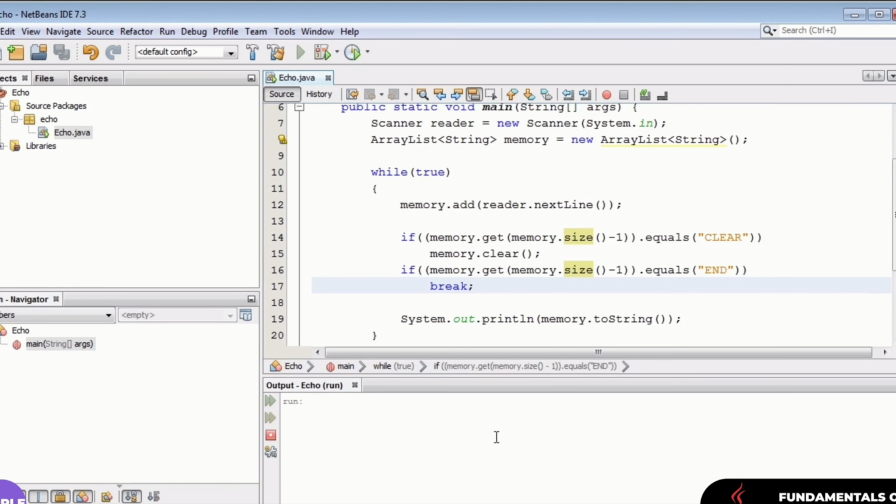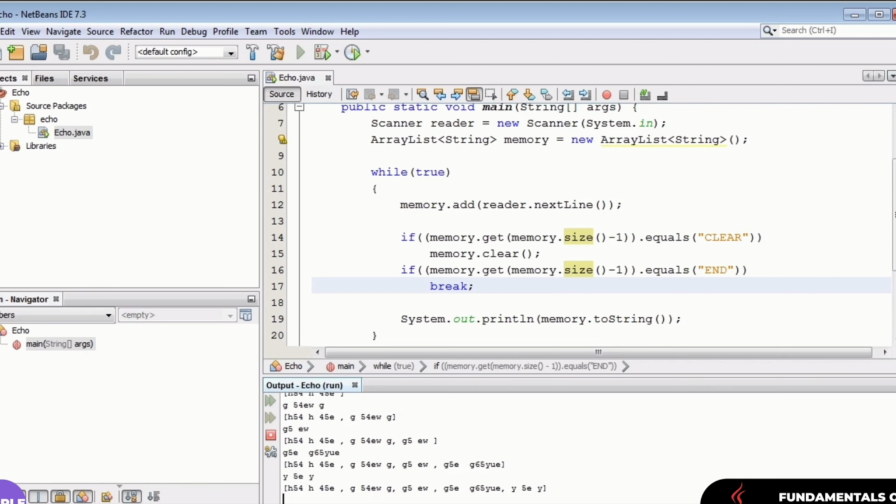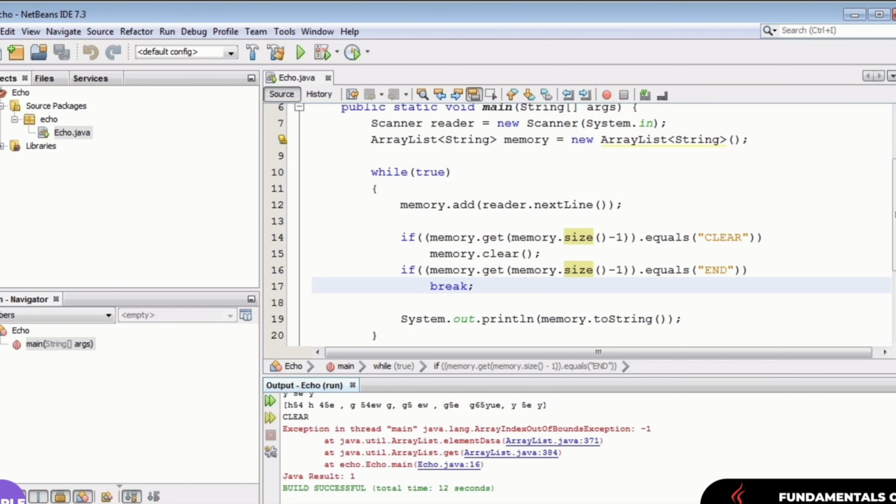So let's run this program and see what happens. We'll start by giving our program some input and building up the array list. And now, oh no, I broke it. Okay, this is actually a pretty interesting error that we made. And I actually just made this error right now, recording this video.